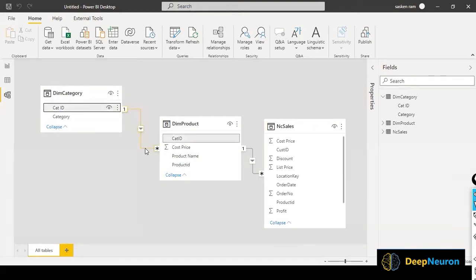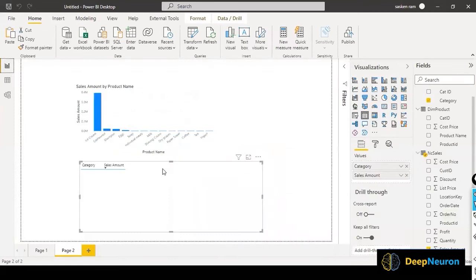Okay, so now you might be asking some questions, right? Why should I use cat ID here? Can't I use some other column? That and all we'll discuss a little later. Let's go step by step. Fine. So I removed the relationship between these two tables. Now I created the link once again, because in the table visual also, look here.